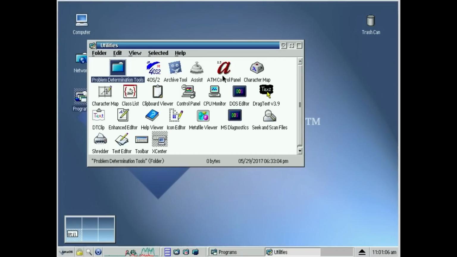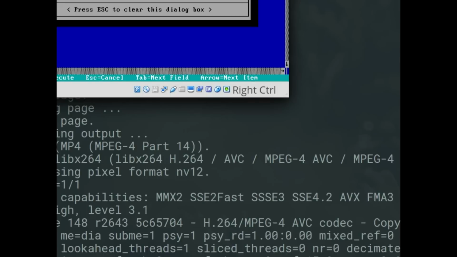Load up the utilities. Now, here's something that's kind of cool. You can scan all your utilities. So what it's showing you here is not just your DOS utilities and your OS2 utilities, but your Windows utilities too. So like in this case, DOS editor, double click. Oh, that didn't work out. That just borked it. Let's exit that.